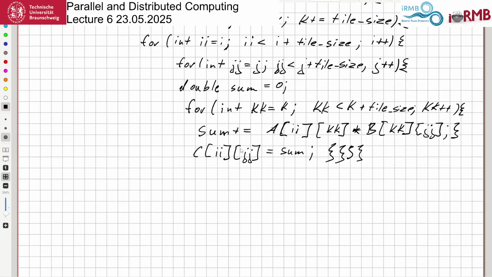So with all these things, it is always like this, that at least the outermost loop can in general be run in parallel.